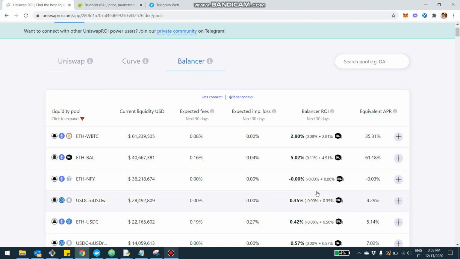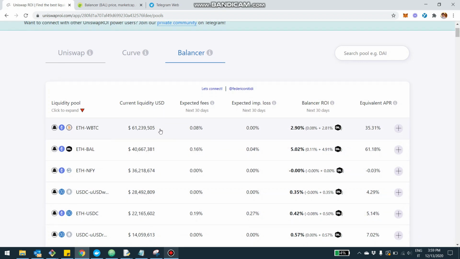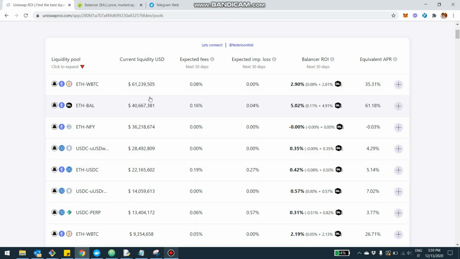First, if we look at these pools, and by the way, the ranking by default is based on liquidity, so we see here the pools on Balancer which are mostly liquid. But essentially what we see here is that a lot of the return, if we look at pretty much all the pools, is coming from BAL. So this liquidity mining incentive is actually providing right now most of the returns for the biggest pools. The other thing we can see is that overall the return is pretty good.